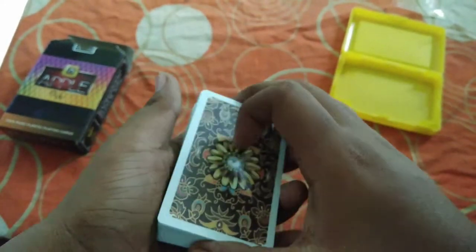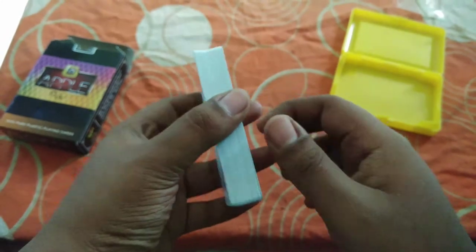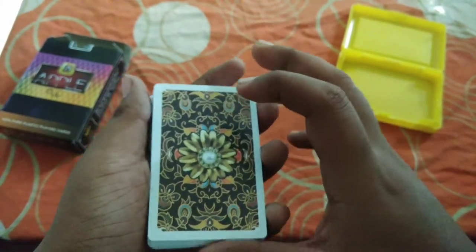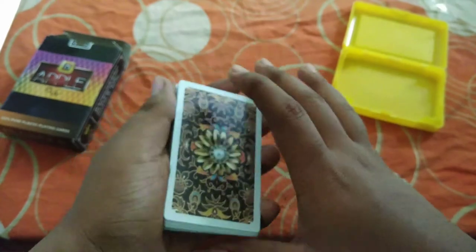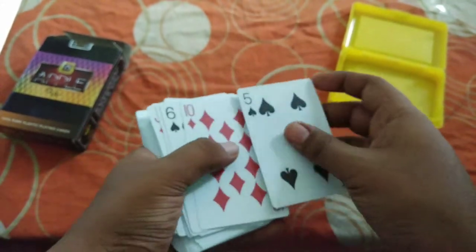Let's do a double lift — really cool. I really like this deck because of the back design. By the way, this is a plastic deck so don't expect too much — this is just a regular deck of playing cards. I wouldn't say it's really good, but at that low price it's worth it. It will last longer, though I know there may be some defect on the back because of the plastic and the color they use — that's happened to me before.